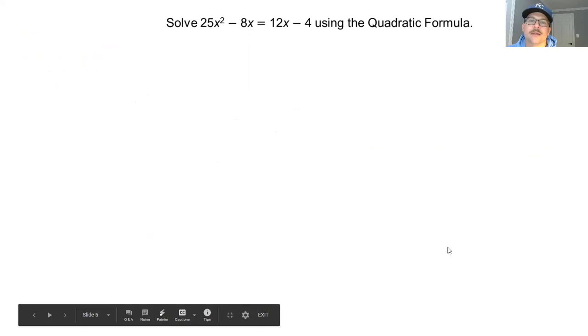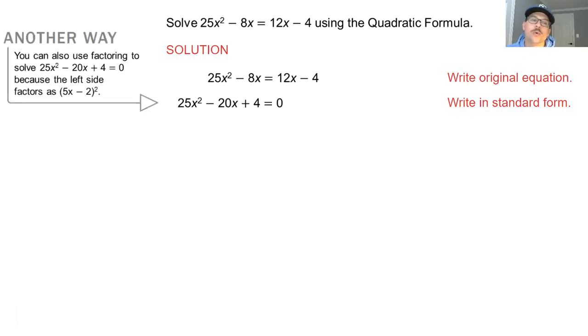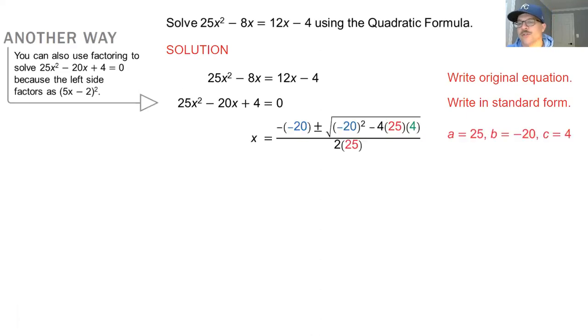All right, so now looking at a little bit more of a complicated equation that has some bigger numbers, but again, the steps are still exactly the same. So the first thing you need to do is to make sure that everything is all on one side of your equal sign and set equal to 0. So you've got 25x squared minus 20x plus 4. You could also try the factoring method with this one. This is a perfect square trinomial, so you would have 5x minus 2, squared. But just for the purpose of this example, we're going to practice using the quadratic formula.